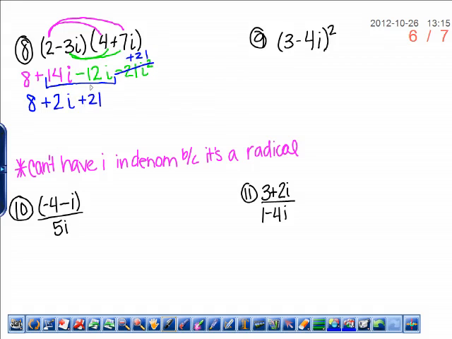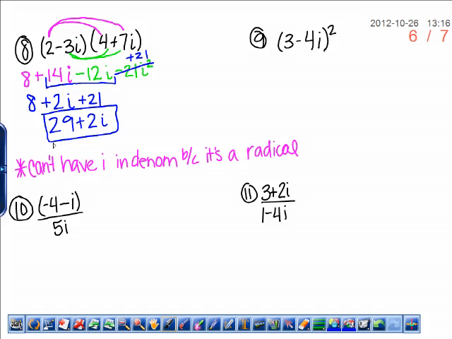So how do I rewrite this in the correct order? 29 plus 2i. When we started with double distributing, if one of those parentheses wasn't written in standard form, could you still do it? Yes. Is there another question? No.